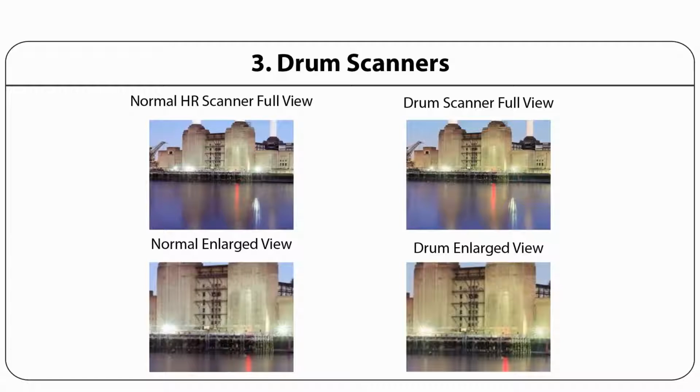These are two pictures taken by different types of scanners. The left side picture has been scanned by a higher resolution scanner. The right side picture has been scanned by a drum scanner. In normal view, it is very difficult to find any difference between the two pictures. The bottom two pictures are enlarged 400%. Then you will be able to see the clarity in the picture scanned by the drum scanner. In a drum scanner, we can scan pictures, documents, photo negatives, photographic slides, etc. The only limitation is that the source should be flexible and of a limited size.